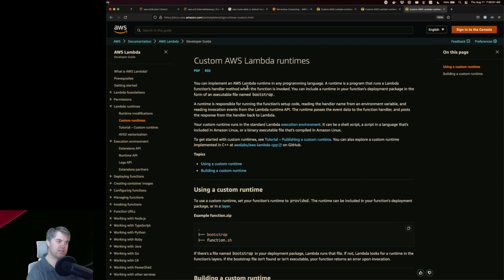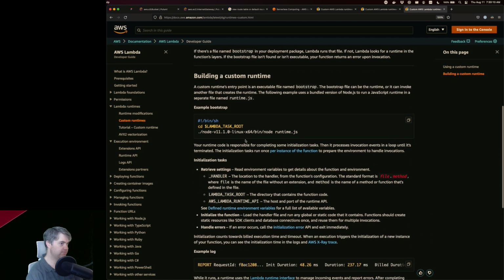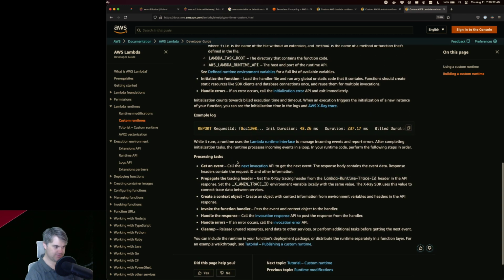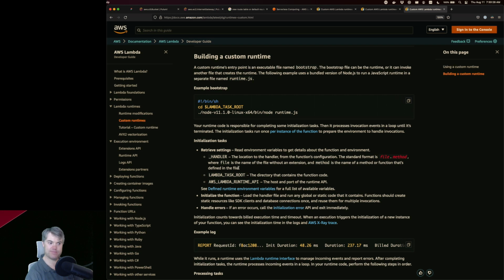You can implement an AWS Lambda runtime in any language. Okay, so back to this again. Do I just want to install Rust and get it going there? I almost feel like that's what they're trying to say, that I just run scripts to set up Lambda here. That would be interesting.